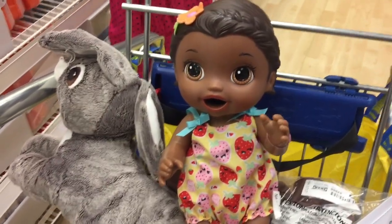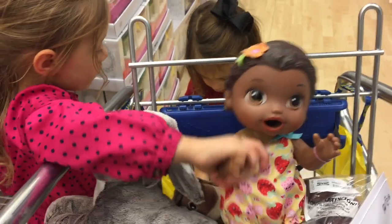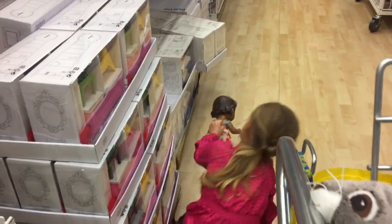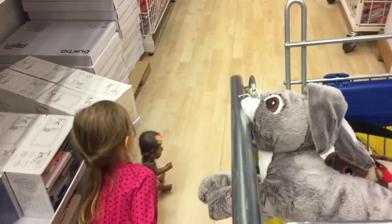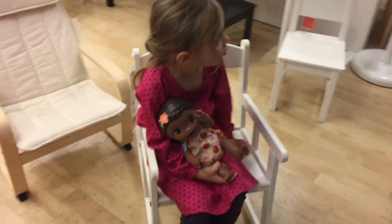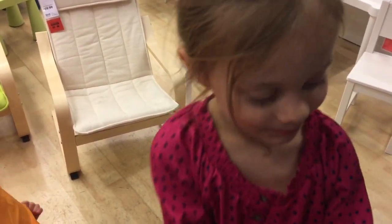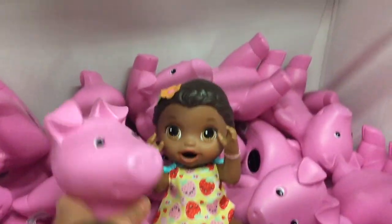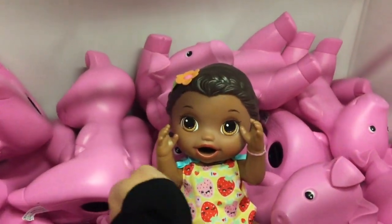Christy's going to take Susanna for a little walk and show her some of her favorite things. Christy's so patient with her, helping her walk. Very sweet — I think Susanna wanted to check out all these pigs. There are pink ones! Susanna really likes all these pink pigs, don't you? They're so fun.